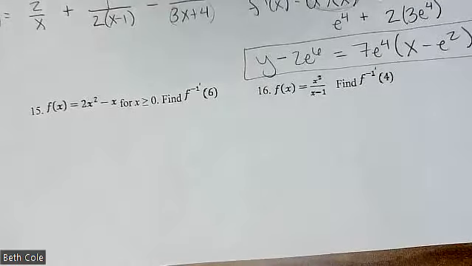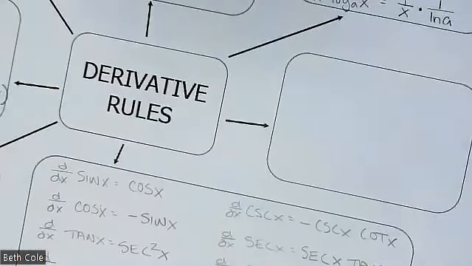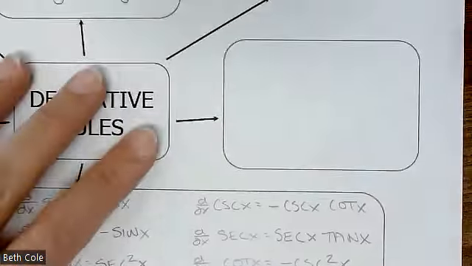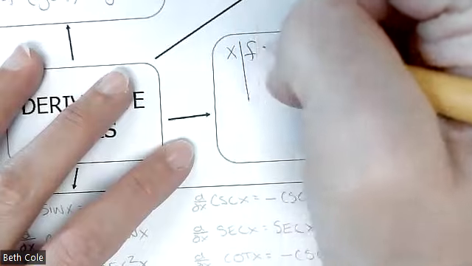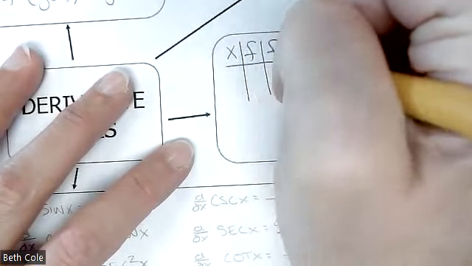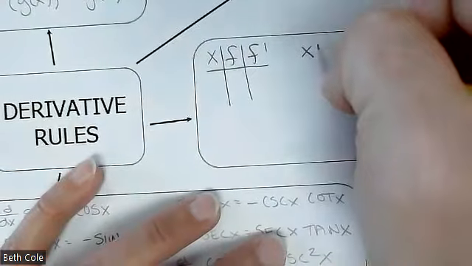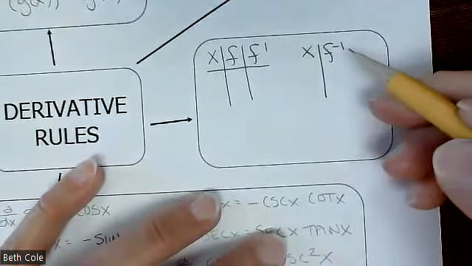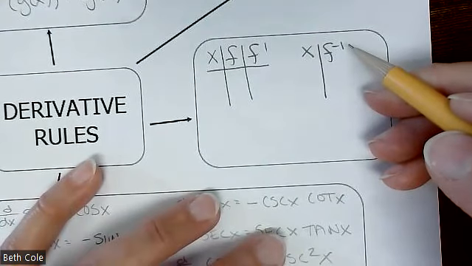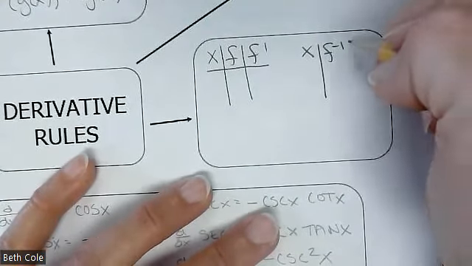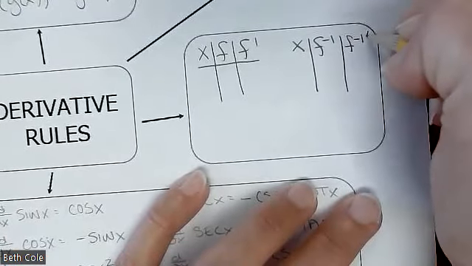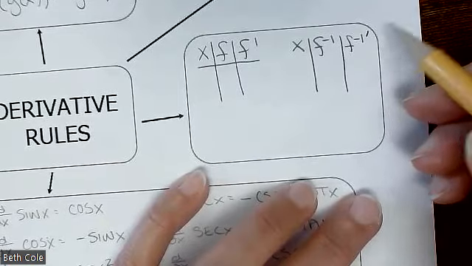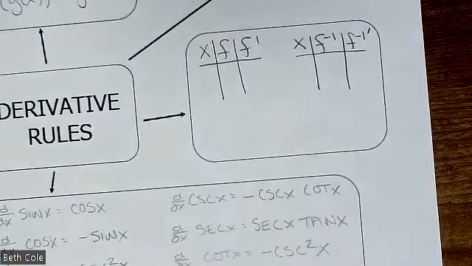All right, and then our last bubble, go back to your bubble sheet. We're going to do inverses. Now, I don't write these as a rule. I can show it to you if you want, but it looks awful. I do it by way of an example because an example makes sense. What you're going to do is make a table. So you're going to have x, f, and f prime, and then you're going to have your inverse. Do you guys remember how this little -1 means inverse? Okay, unfortunately, the notation for inverse derivative is that it does -1 and then the prime means derivative. I don't like it either.